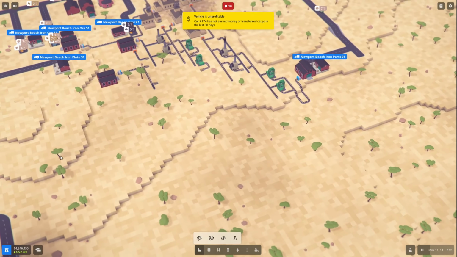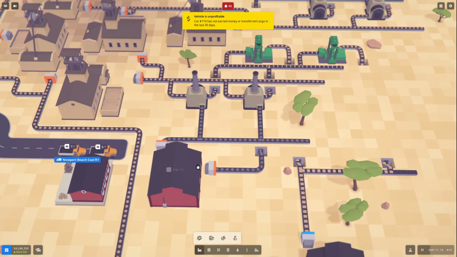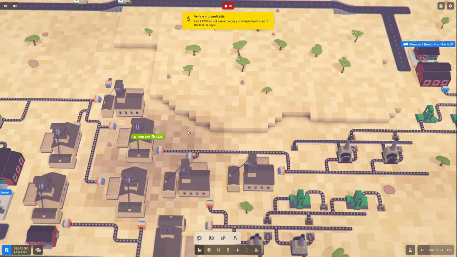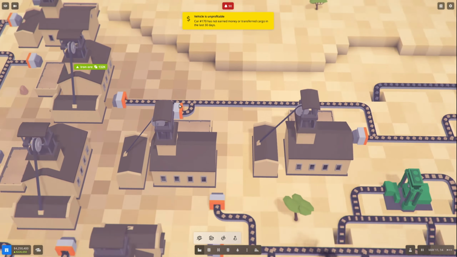Let's think for a minute. All we need is a coal line. And we need an iron ore line. Iron ore is obviously going to come from here somehow.